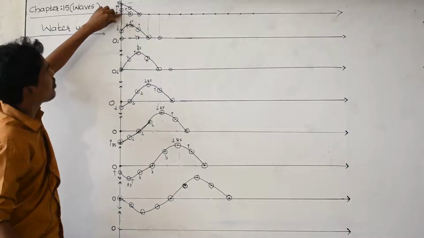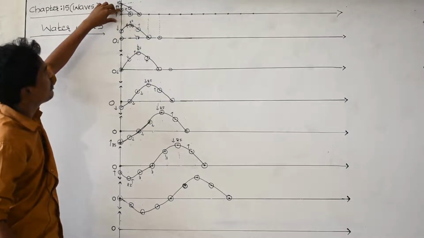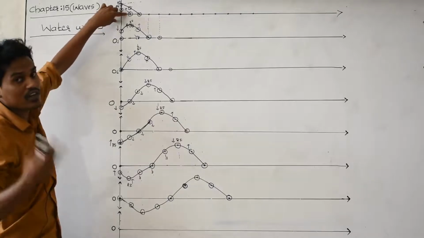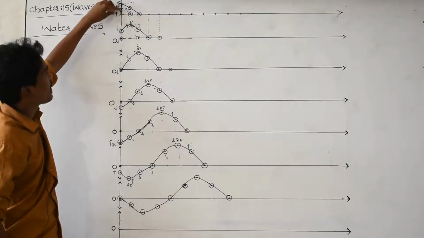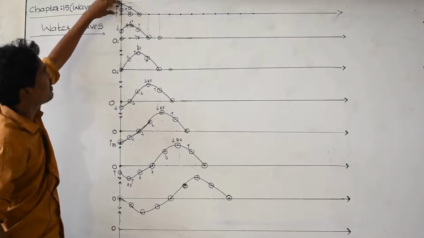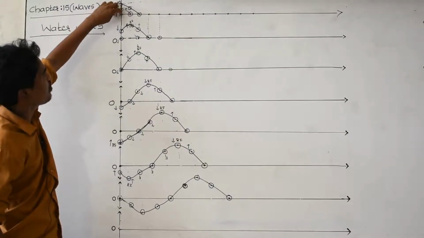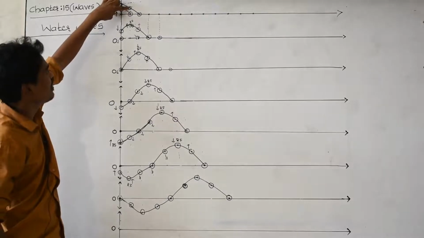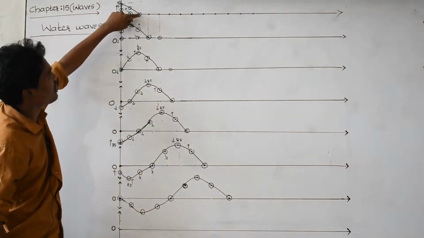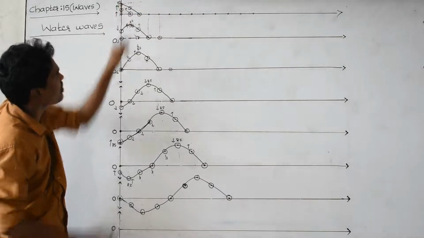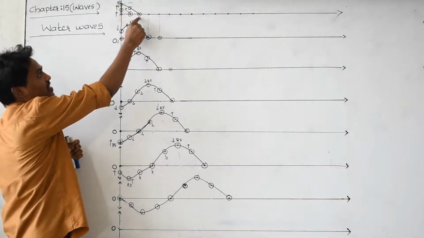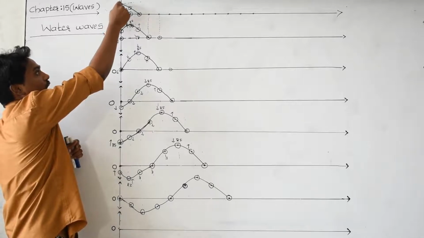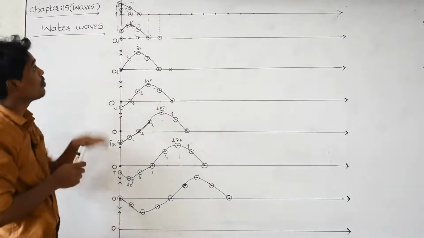This particle moves from here to here, and the next one is at rest because the disturbance has not yet reached that point. Again this particle moves from here, and the disturbance reaches this particle, which just rises up. And the third particle is at rest because its disturbance has not reached here. That's why it is still at rest. And it is reaching the highest point. And this is the nature of the curve.